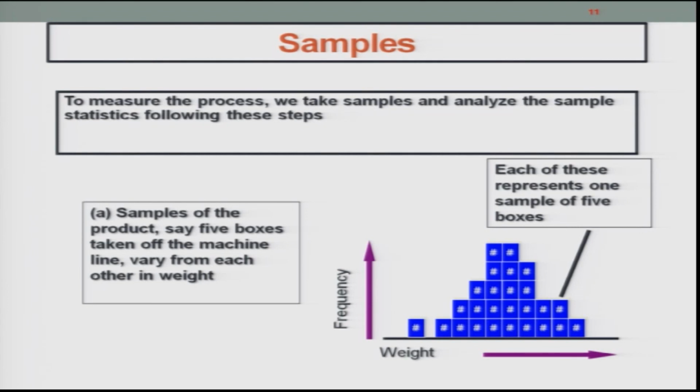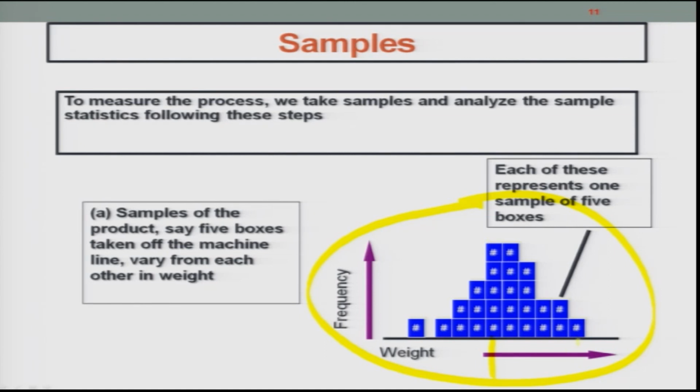So, say for example, that the graph looks like this as given in this slide, which I will try to mark. So, this is the graph which we have. Each of these boxes which are blue in color represents one sample of 5 boxes. Once you mark the frequencies, for a certain weight which I am marking with this yellow highlighter, you would have, say, 5 multiplied by 5, so 25 of these boxes would have a certain weight.